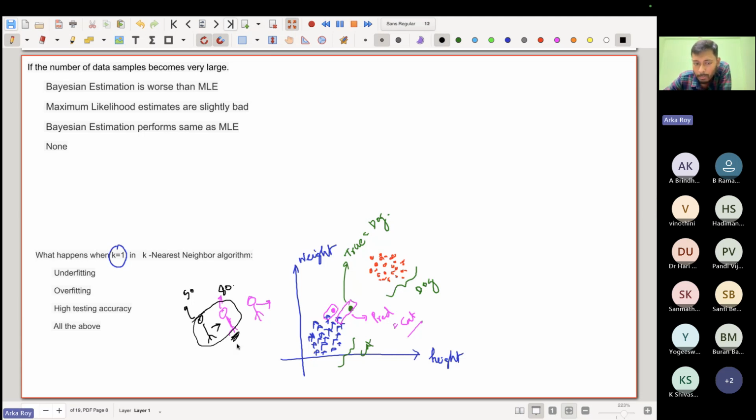So this is what I'm trying to infer: if you just try to see a single neighbor, there is a high chance that at the time of dataset construction, you'll hardly see any sort of error. But when you do the testing, your model will have a pretty hard time doing classification properly, because there is every possibility that for such cases, just by looking at a single data point, it will certainly misclassify.